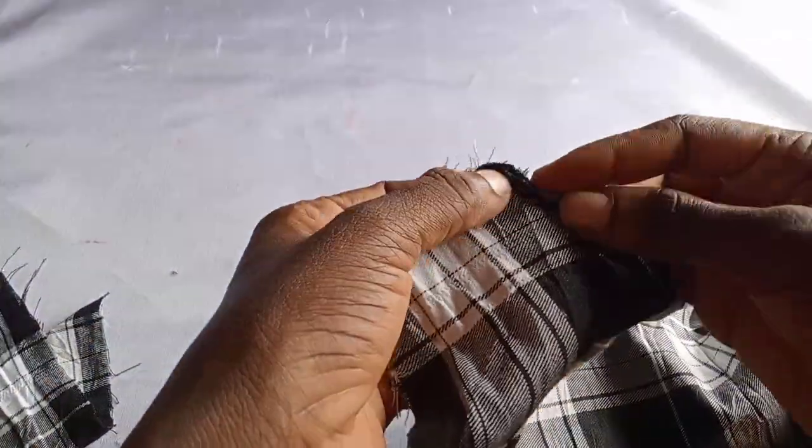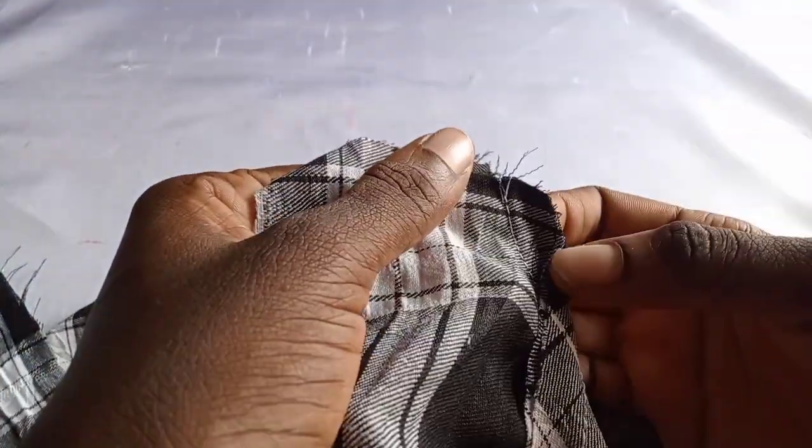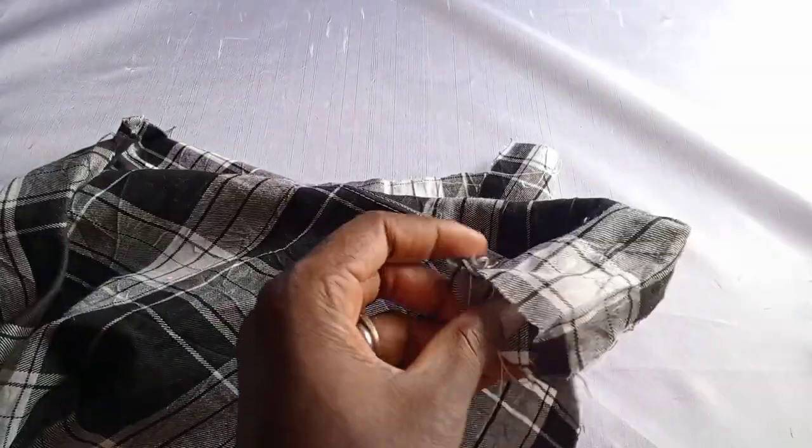Next thing I'm going to do is to take the back pieces and join the crotch parts together. I've done that, and I'm just going to top stitch. Though the way I'm top stitching is quite different from the way I did the front part. I just turned it like that and sewed. I've stitched together. All this top stitching is just to give it something very neat.